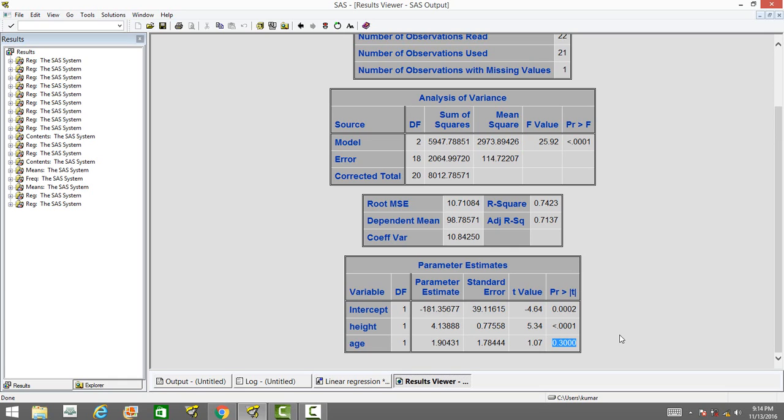Now we have the estimates in place. How does it help in having a final model in place? We can write this equation as weight equal to the intercept plus 4.1 multiplied by height, and that's the linear regression for this. Once you have the linear equation in place, you can just plug in the value of height and find the corresponding weight.